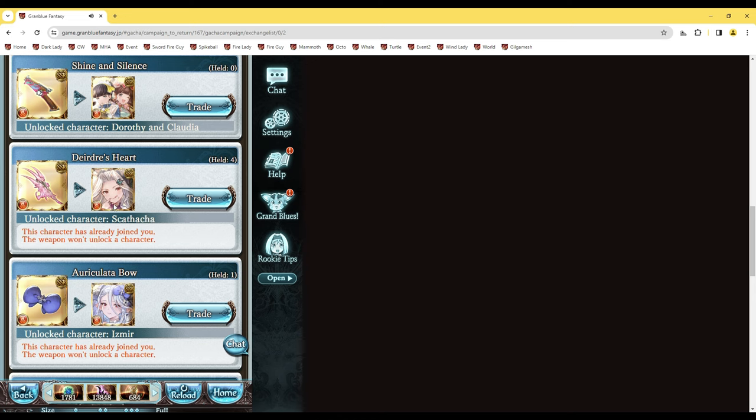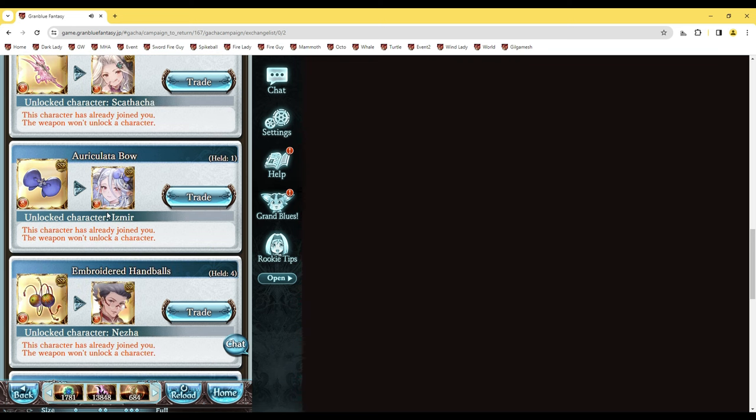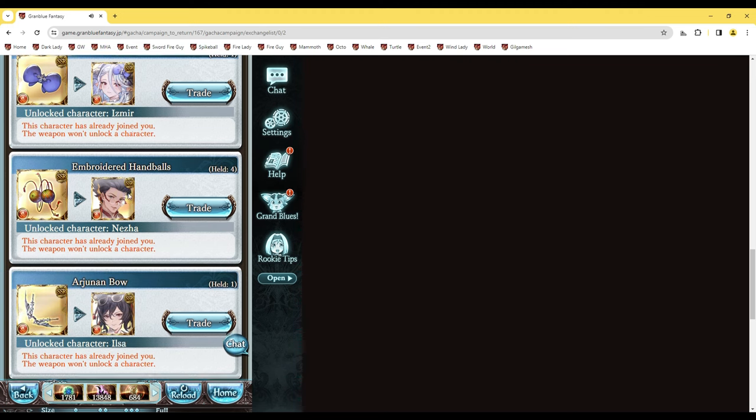Scathahawk, however you say her name. She got some changes. I saw her once, and that's about it. Her weapon is not really used anymore. Izmir, I saw once for some Ogi stuff. I don't think she's really used.